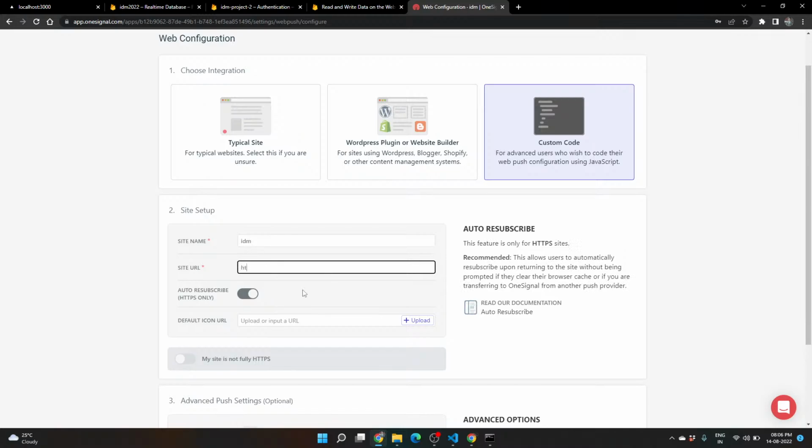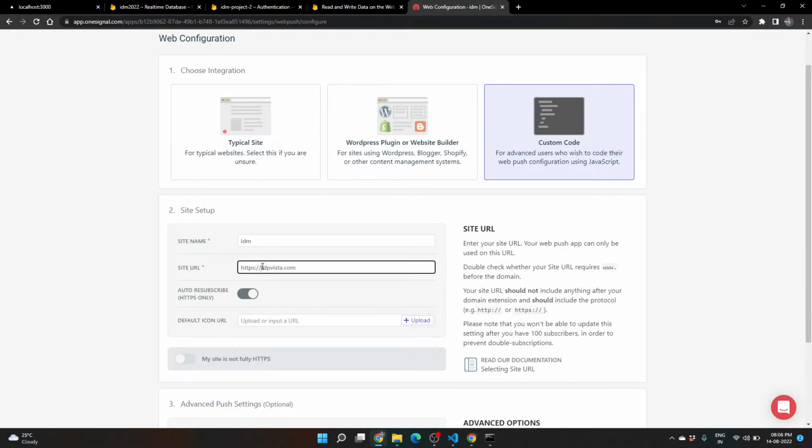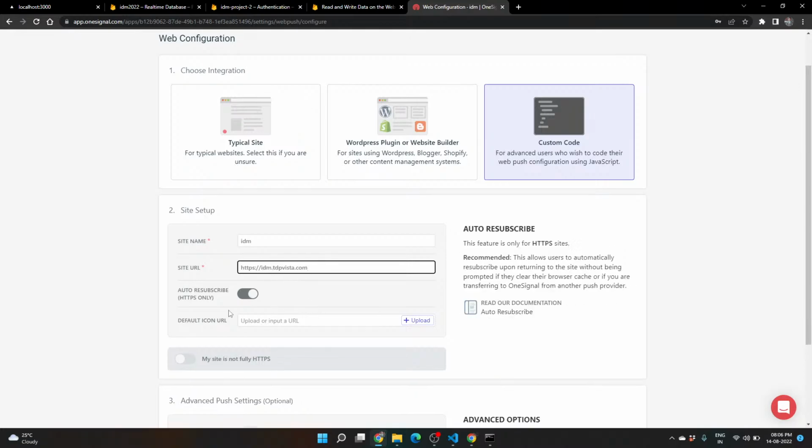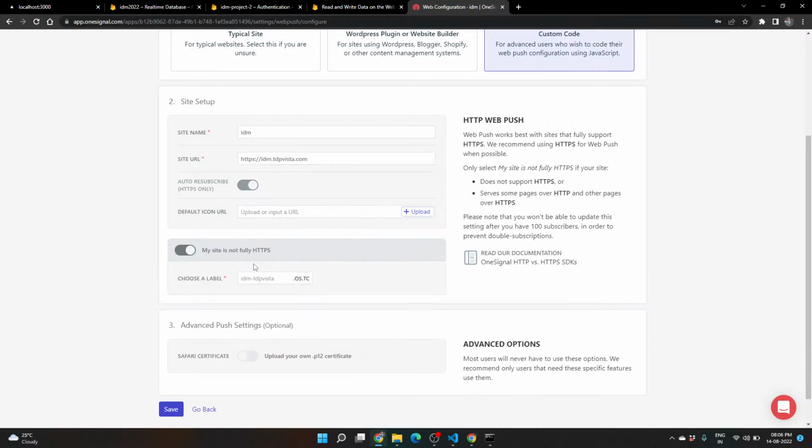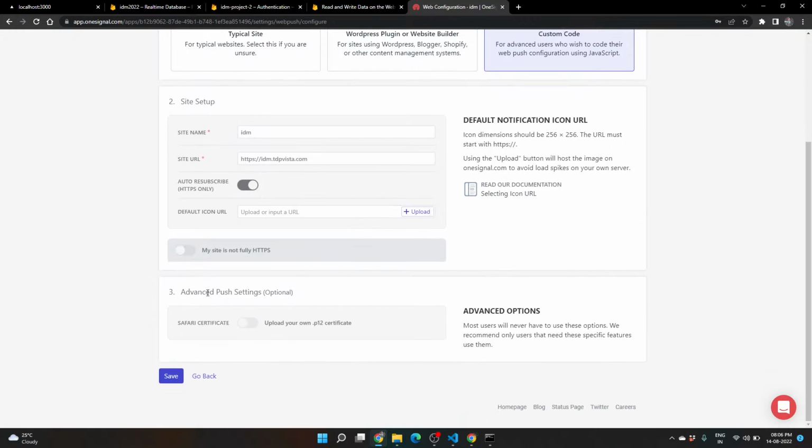For example, we could keep it as idm.tdpvista.com. We'll go with the subdomain classification if required. You can upload an icon. My site is fully HTTPS. Yes, it is fully HTTPS. That's it.